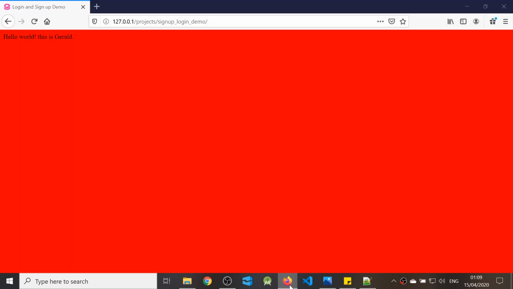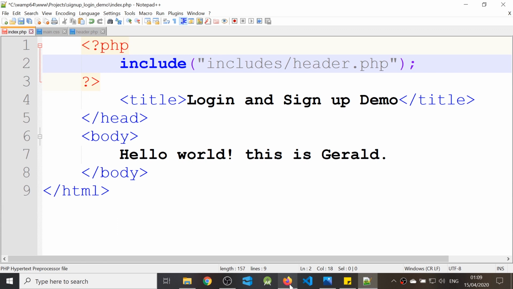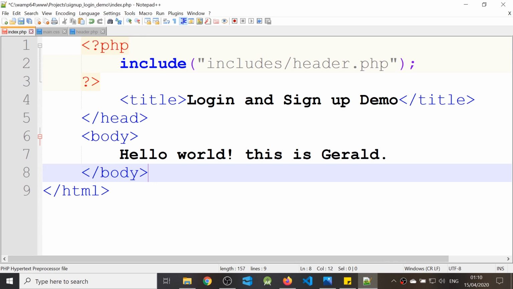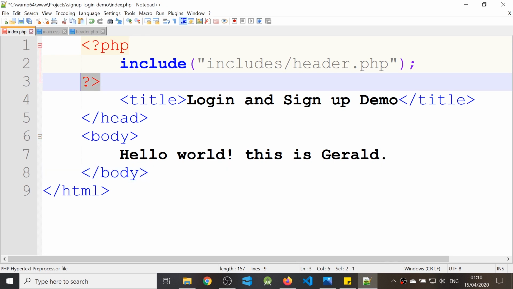The beautiful thing with this PHP is that it shows you where the real error has happened. So just get back to the browser and it says parse error, blah blah blah, header.php on line 2. Okay, line number 2. We don't need this.